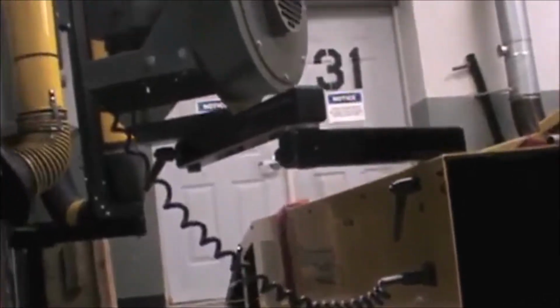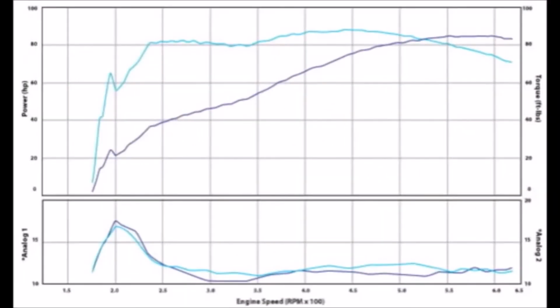The DynoJet 250i is an invaluable tool that can tell you just how effective a performance enhancement is, and that can go either way. This is a pretty good looking dyno run for a street bike. Wide, relatively flat torque curve with good torque in the mid-range. Let's see how much better it runs with drag pipes.